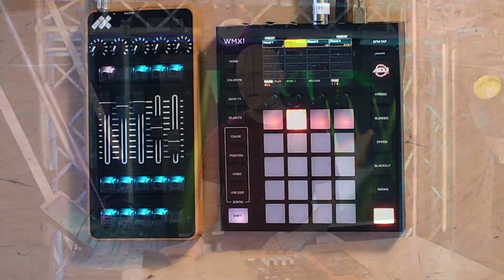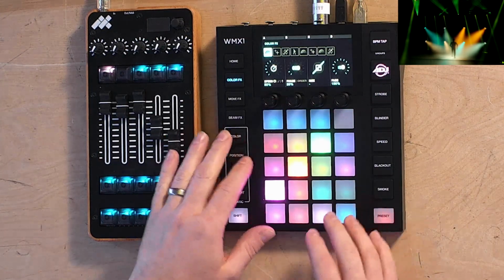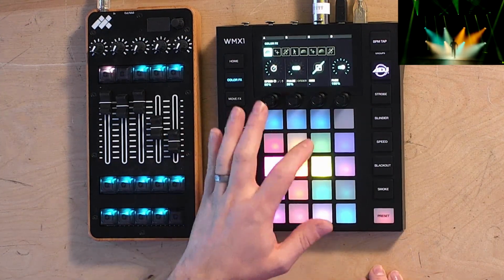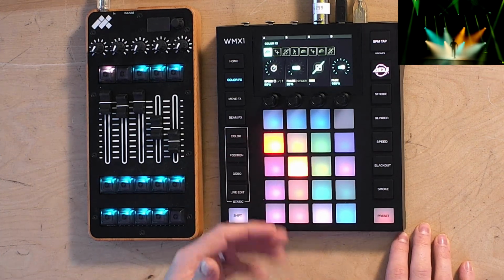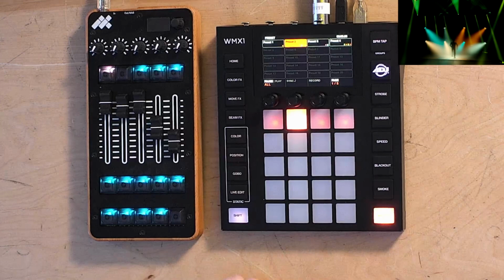So these things were really made for DJs, people that basically just need to sit on a preset page and then be able to fire all these different presets, maybe using a different MIDI controller, maybe not. It's cool to be in a preset, but then actually go ahead and stray from that and adjust what the preset's doing. So I literally just change the colors that are live on this effect. And then I can go back to presets and fire another preset and be back into whatever I recorded. So it can do a lot.